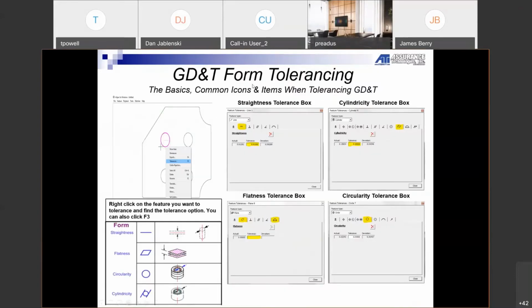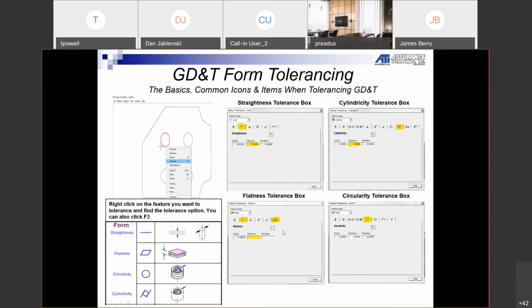So some of the basics and common icons that we're going to talk about when reporting and measuring GD&T. First thing I want to talk about, how do we tolerance it? So when you measure a diameter, if you right click, you'll find the tolerance option. You also can hit F3. You guys are probably super familiar with this. Any GD&T that is able to be reported for certain features, so like a line, you're able to measure straightness, perpendicularity, parallelism. All the options are here for the tabs, and all these we'll talk about individually for each call out, if it's related to a datum or not.